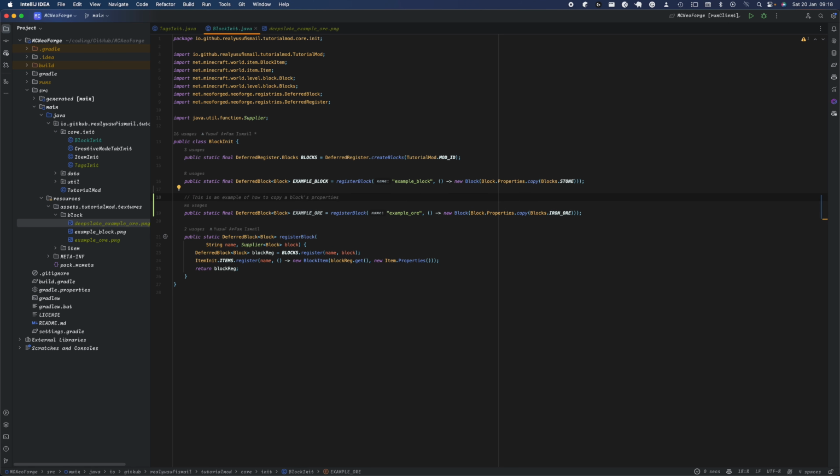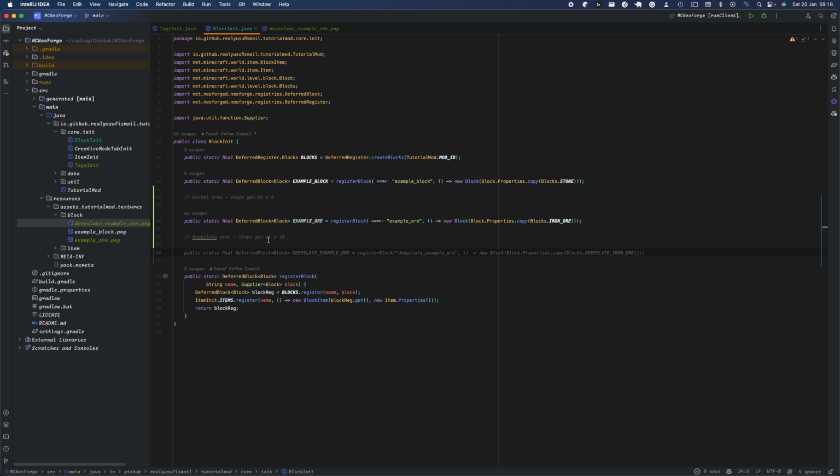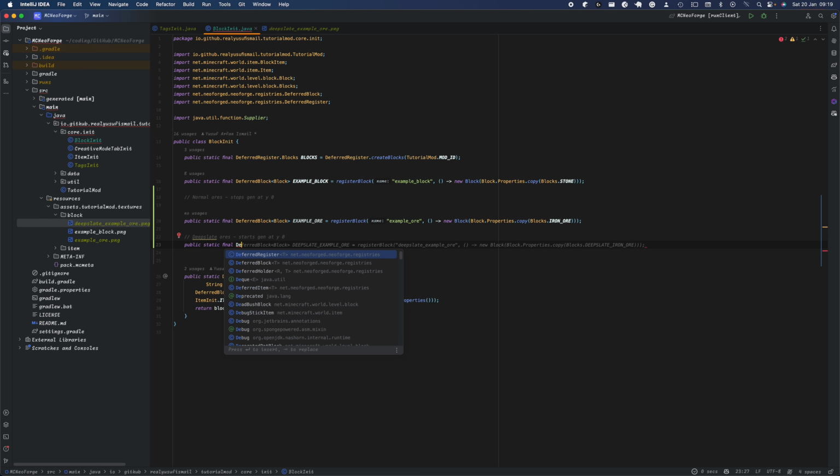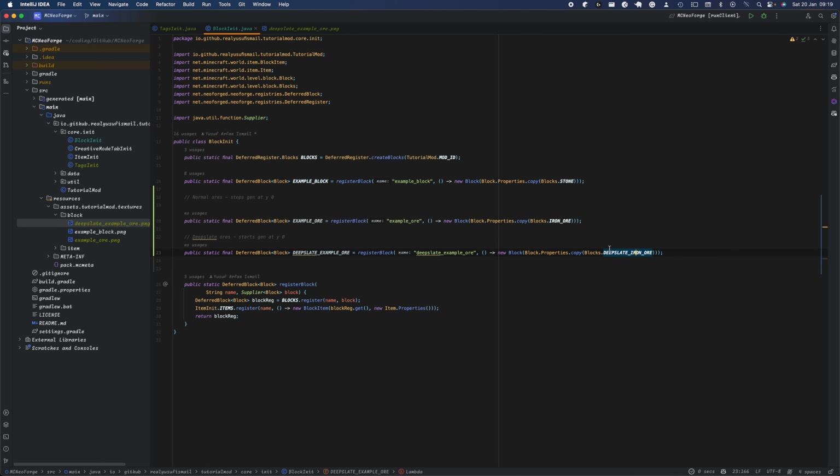So in here, we're just going to say normal ores stop generating at y0, and for the next one, we'll say deepslate ores start generating at y0. So we're going to do public static final DeferredBlock, in here Block. We're going to call this deepslate example, and it'll have the same properties as deepslate iron.